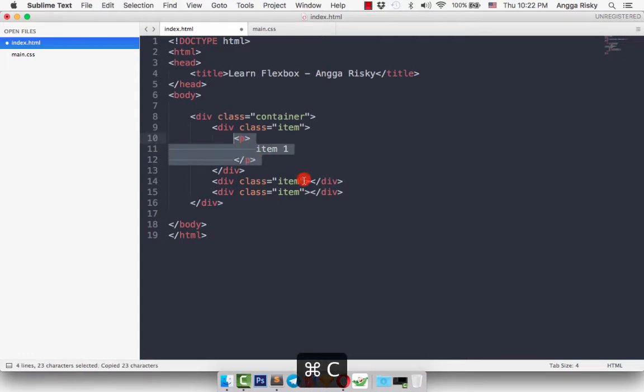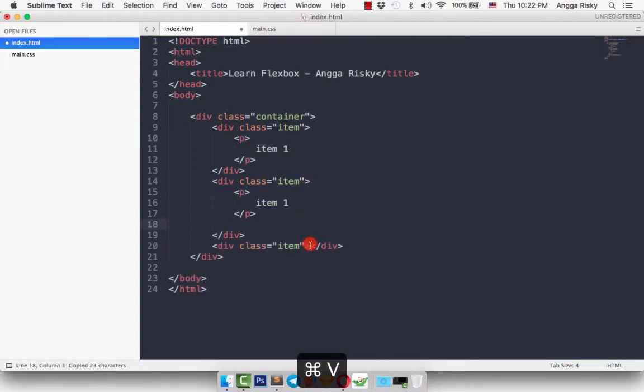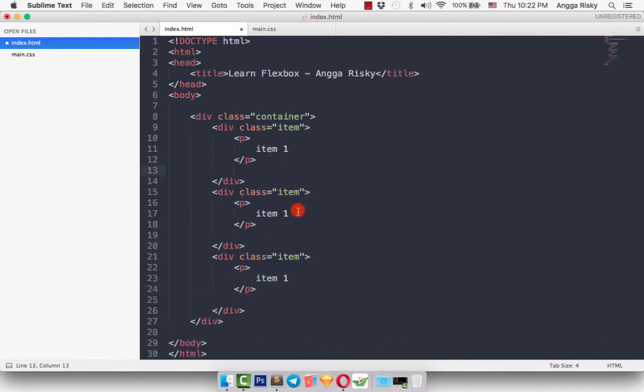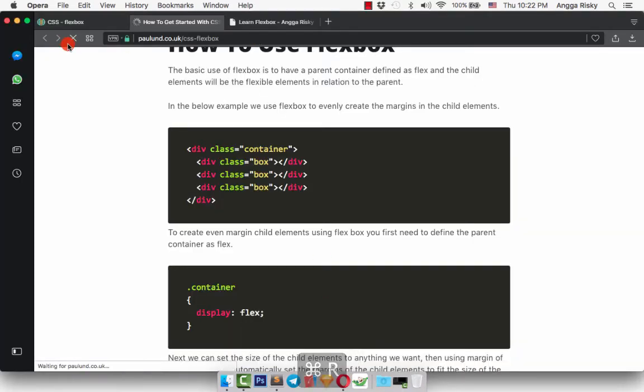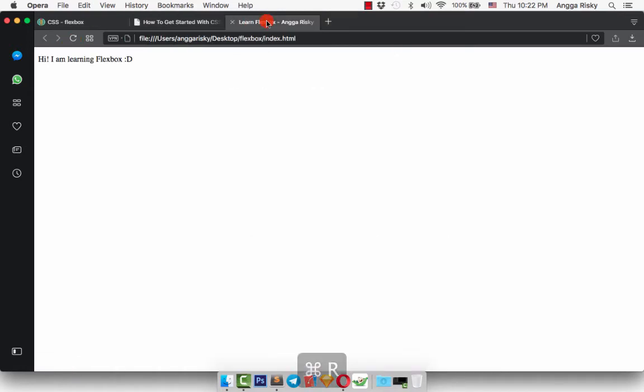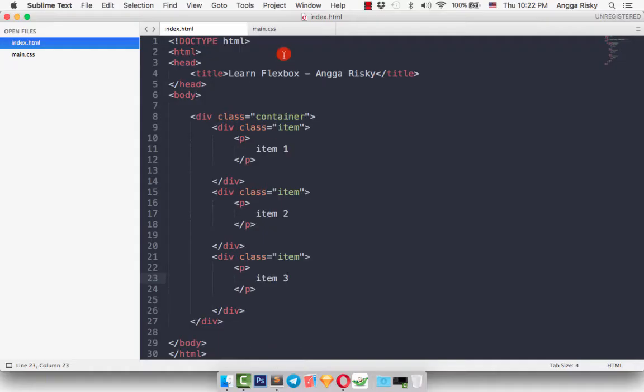We need to copy and paste. Okay, like this. And this is item 2 and this is item 3. So we have 3 items here. And then we just need to make it more beautiful with CSS.